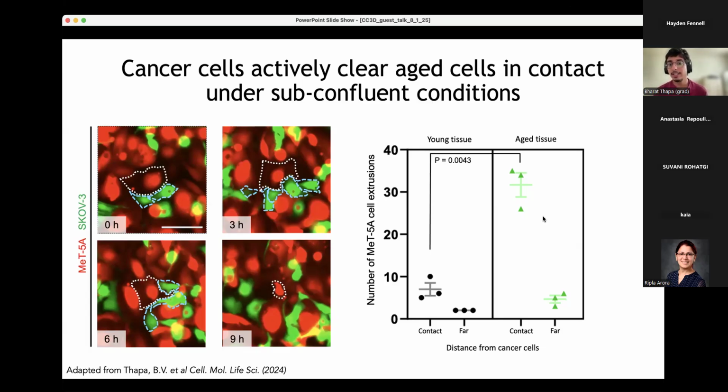That's a great question. We actually looked at that in one of the graphs which I showed you, where the area of monolayer decreases. There was another curve which I did not discuss, which was not having cancer, but just aged tissue on its own. And it does not grow as fast as the young one, but it still grows, which makes sense because aged cells do not divide. So you only have 50% of young cells which are contributing to the growth. But without cancer, you do not see an extrusion or killing, or if it's there, it's minimal. While with cancer, you see this really severe effect.